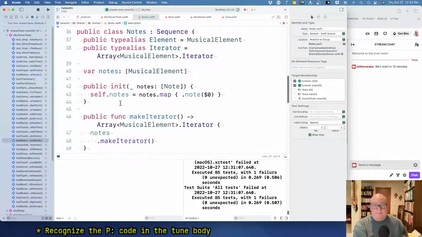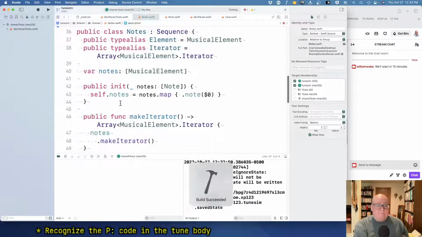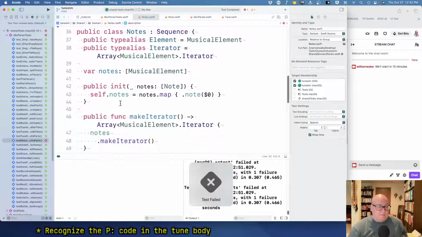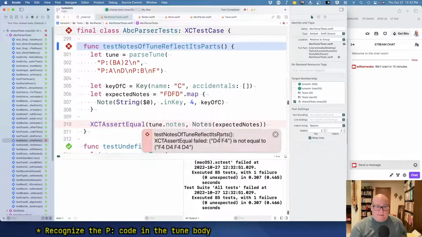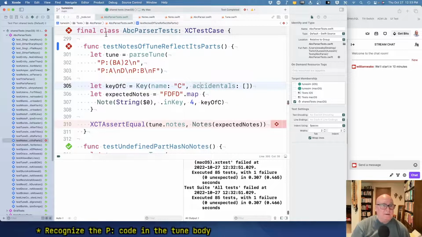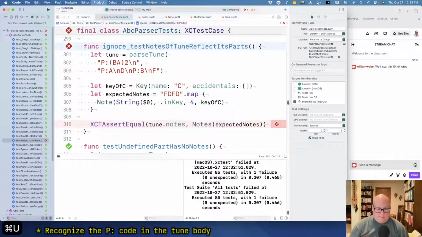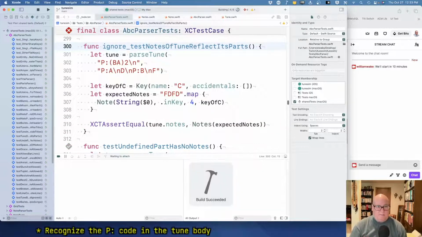Again, we'll run. I'm just trying to get a more readable output. That's it. Okay, that is better. All right, so let's ignore this and make sure everybody else is happy.